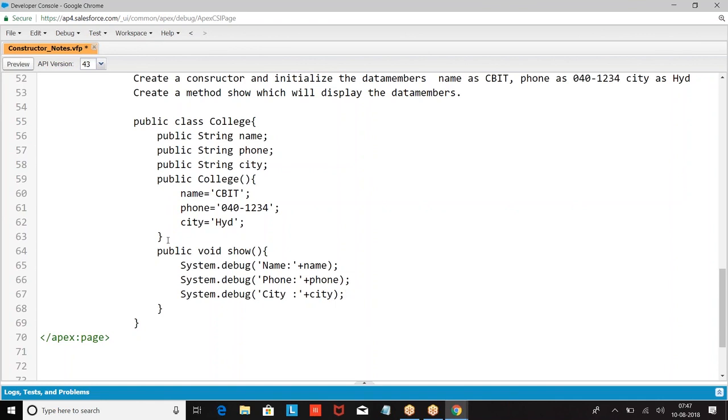We have a constructor which is used to initialize the starting values of name, phone, city. We have a method called show which will print the values of name, phone and city.